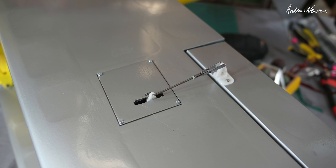Now I flipped it over and this is where the aileron servos mount in. There's a couple of little wooden posts that are glued in there for the servo to attach to, and you really have to re-glue them. I've just popped them off and used epoxy because they were just sort of held on with spit, basically, not very strong at all.